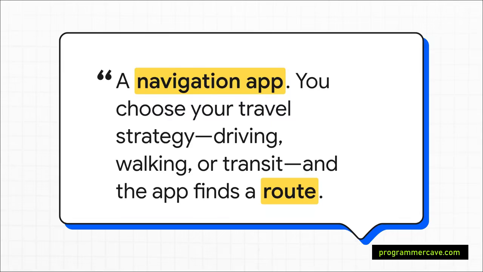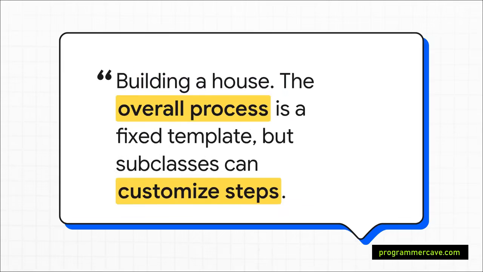Now, it's easy to get strategy and template method mixed up, so let's be clear. While they both deal with algorithms, template method works a little differently. It defines the skeleton of an algorithm in a base type, but then it lets other types override certain specific steps. The overall process stays the same, but the details can be customized. In Go, you can pull this off really nicely using struct embedding.